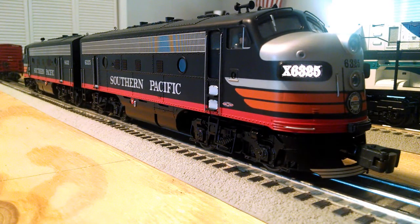Alright, now we're ready to start this locomotive up. I'll use the extended startup.